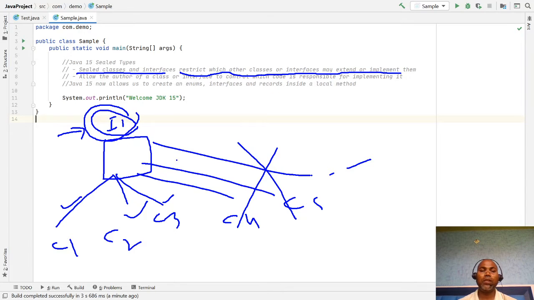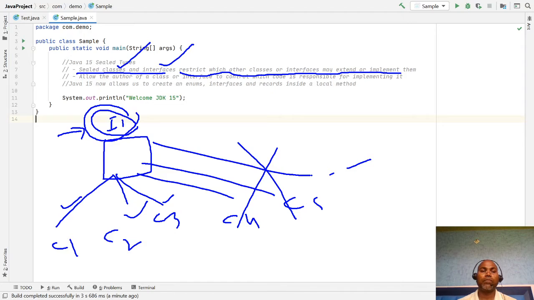You can apply these sealed types at the class level as well as the interface level. On an interface, multiple classes can implement it. Now as a developer we can allow only a set of classes, 1, 2, 3, 4, to implement my interface.